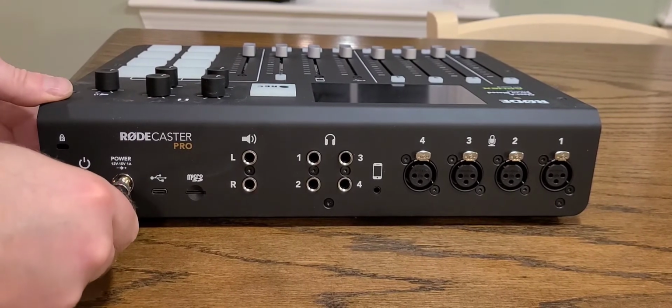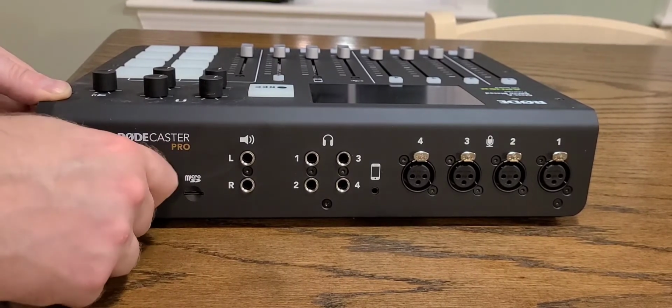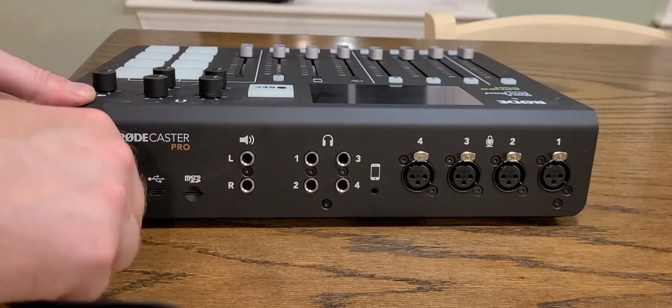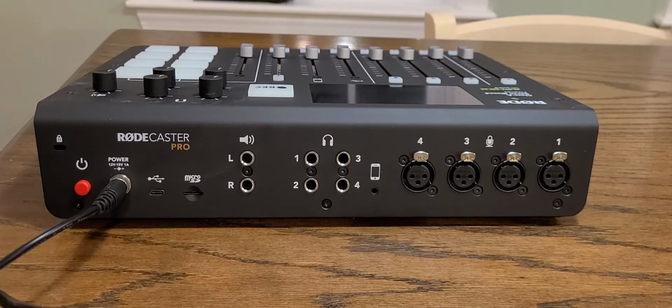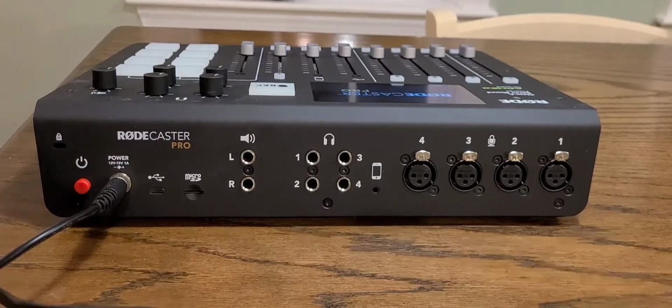And this power cord you do screw on, so once it's on there you tighten up that nut and now it's on, so it's not going to pull out. That's really tight in there. So first I'm going to power it on. We'll see what it looks like when it powers on.